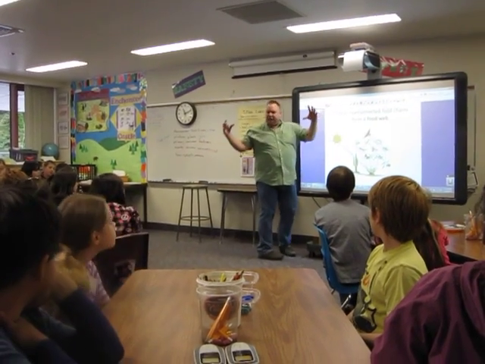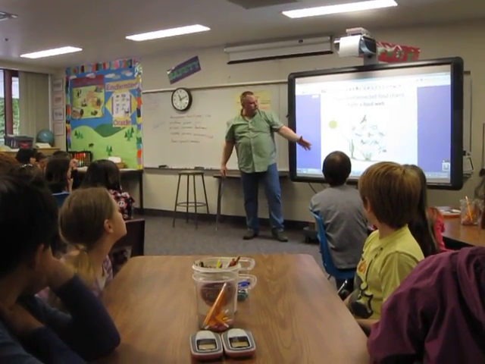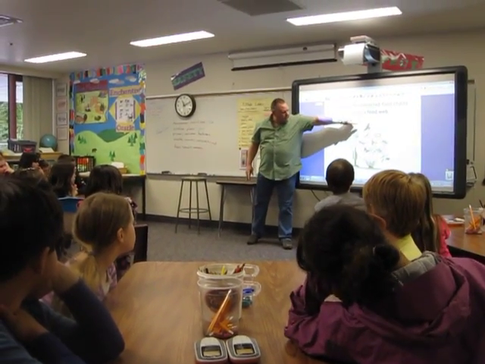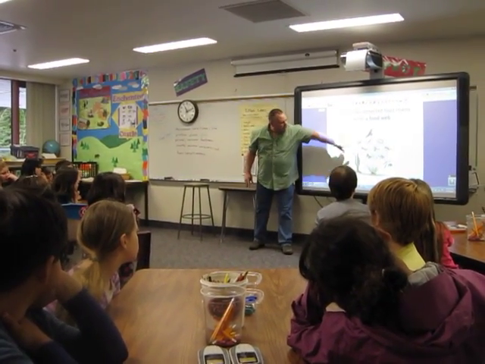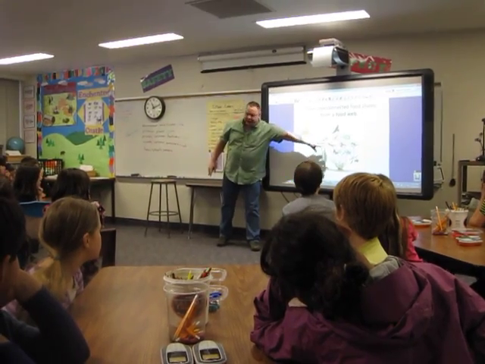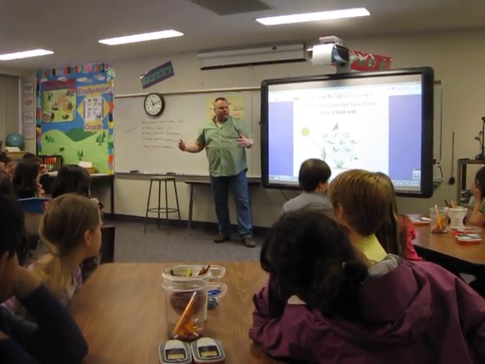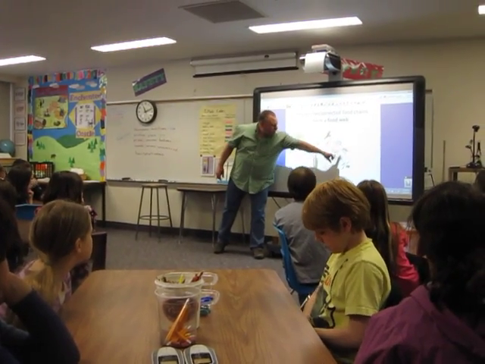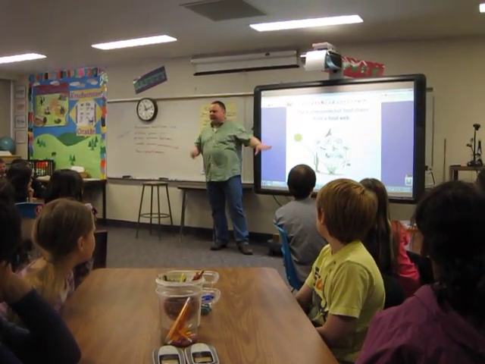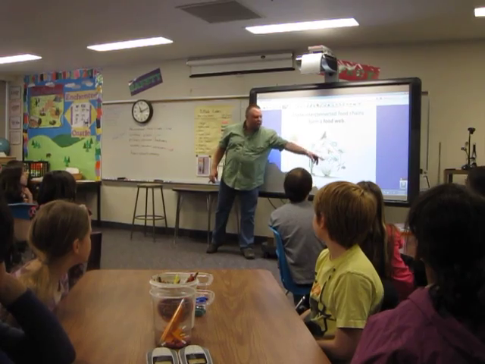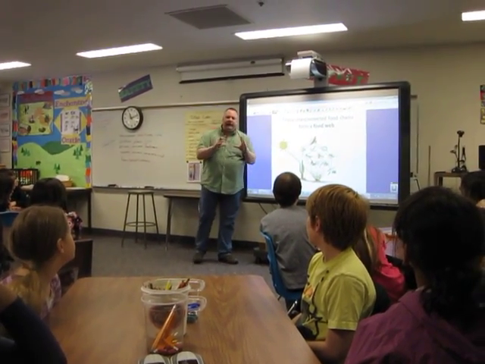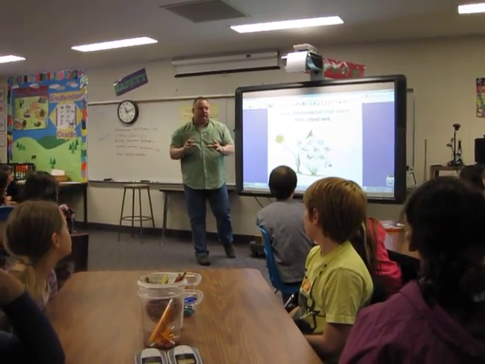Now, if we put those 3 choices together, we get a web. See how this works? Same bird, he's on the top, only look at everything that's underneath him. He has several different ways he can go. He can eat this little guy here, he can eat the snake, he can eat the mouse, he can go anywhere he wants. So that's several different food chains coming together to create a web. All right, you with me?